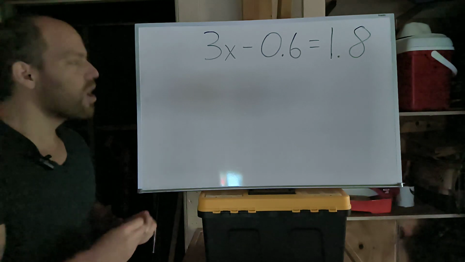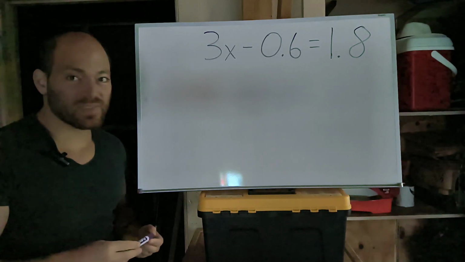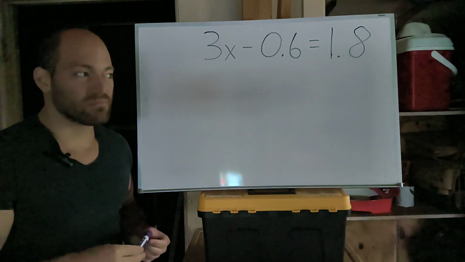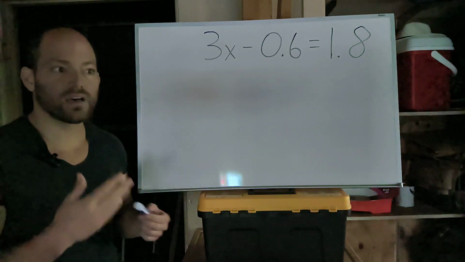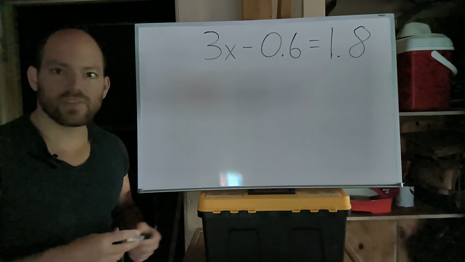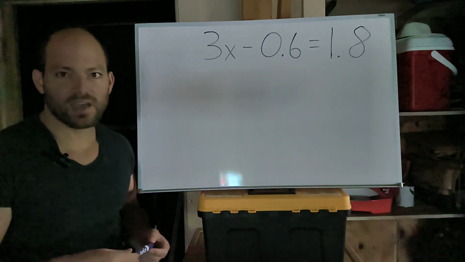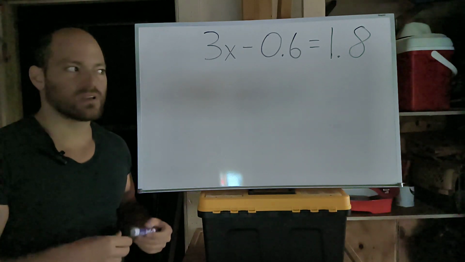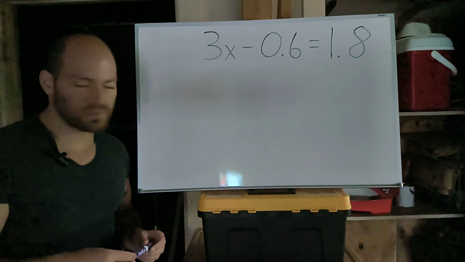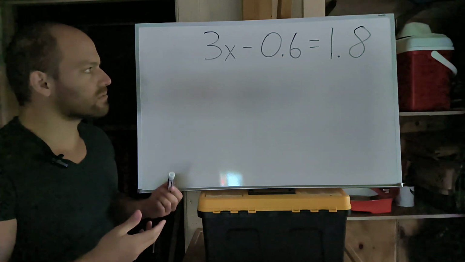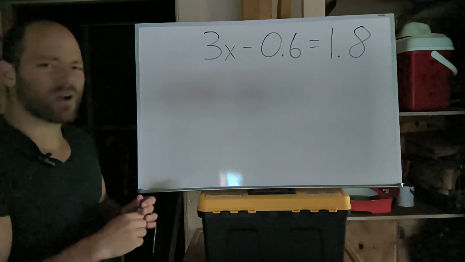I suggested that we always first take a moment and ask ourselves, can I make this equation any prettier? Meaning, maybe I can divide both sides by something to simplify the coefficients. Maybe I can multiply both sides by something to get rid of any fractions, or in this case, decimals. I mean, again, we are in the no calculator section, right? So we don't want to deal with decimals if we don't have to, right? Like, am I wrong with that?